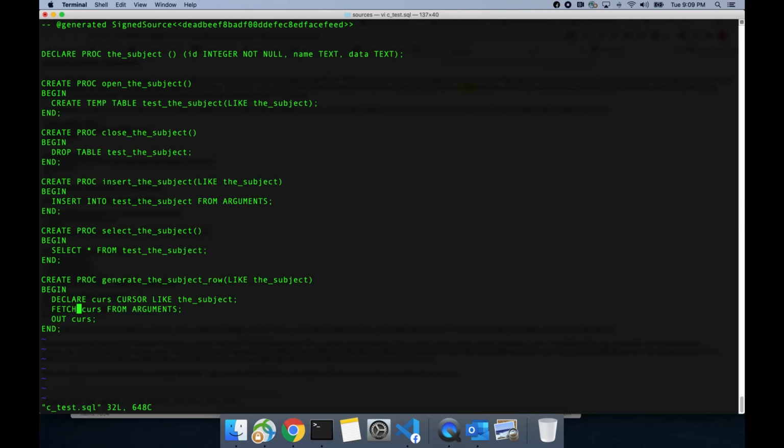But again, look at how powerful this is. Like this from arguments appears in lots of different places, and this is just more of that syntactic sugar. It could have been fetch cursor, whatever the columns are, ID, name, data, from, and then over here we could have expanded all this, but that's going to be a mess, right?